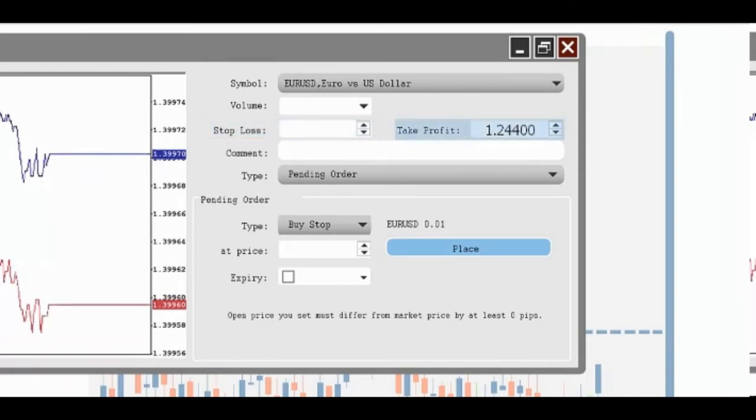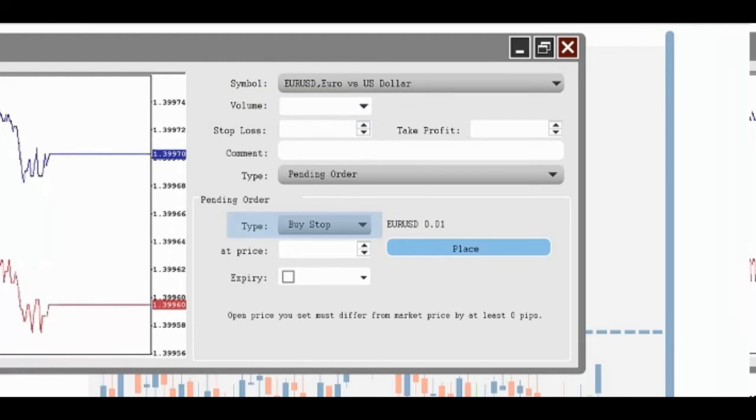A profit target is the amount of money you intend to make. A profit target is a predetermined price at which you will close your trade for a profit. Position size or volume is how much you will buy or sell. When we refer to position size, we mean that this is the amount that you will buy or sell.